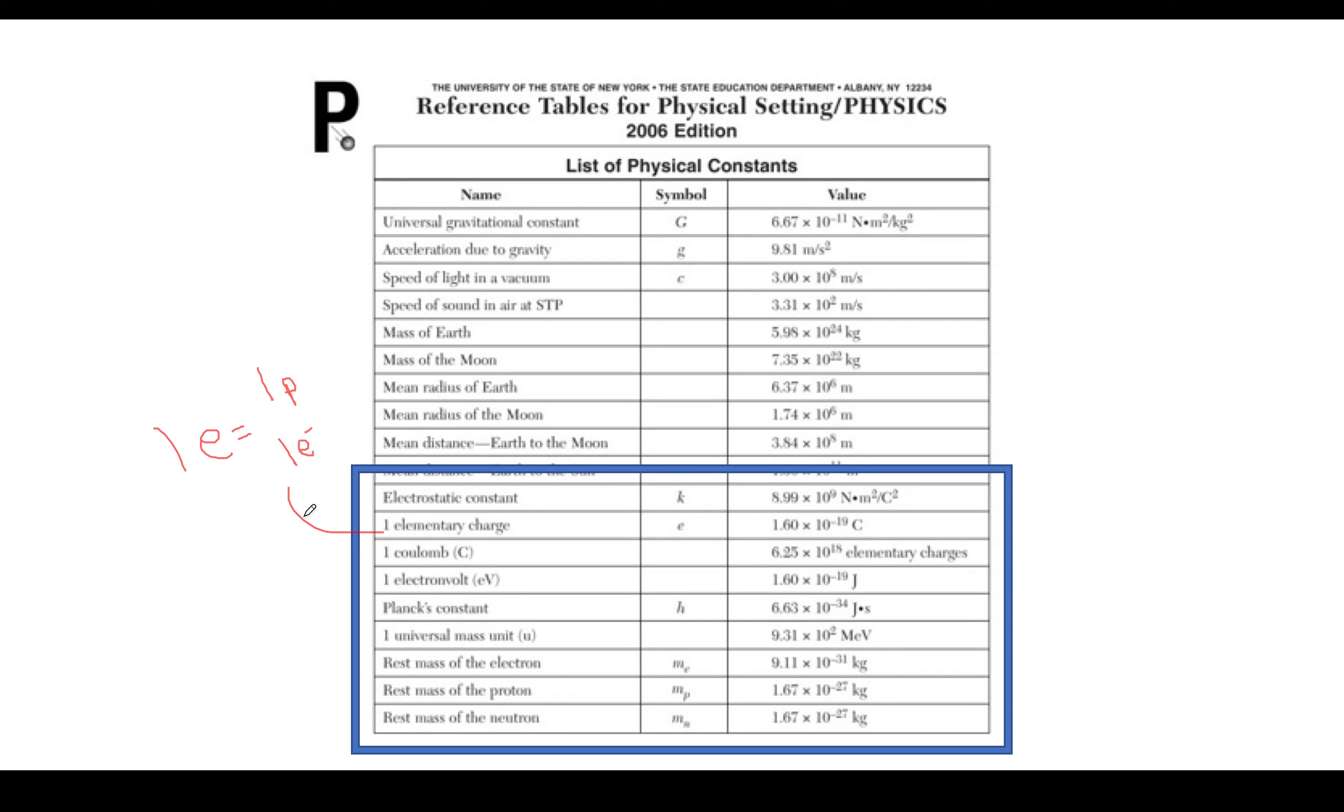One elementary charge is equal to one proton or one electron. We cannot have half of an electron. Now, very important here that the E without a negative symbol or superscript is elementary charge. E with a negative superscript means electron. They are very similar. Please, if you're using electrons, we use this symbol. If we're using elementary charges, we use just an E. Now, that's the smallest possible unit of charge we can have. We cannot have a half of that charge because we cannot have half of a proton or an electron. We notice that is a very small amount.